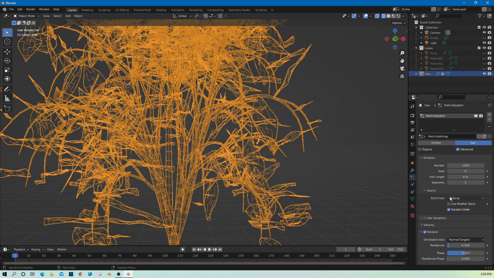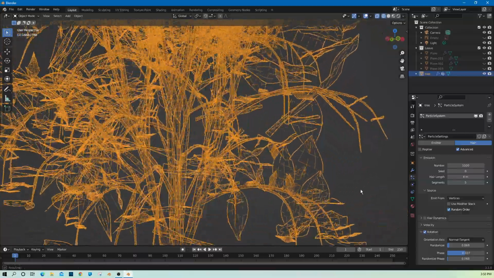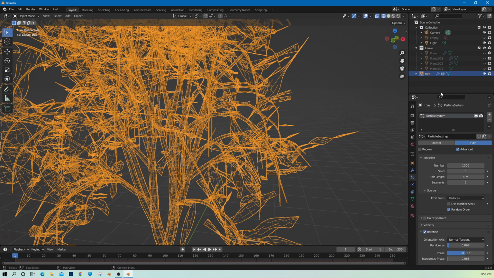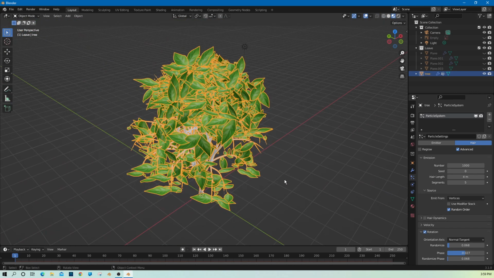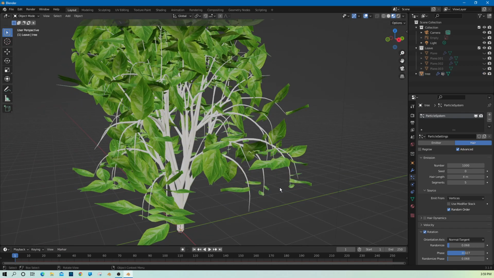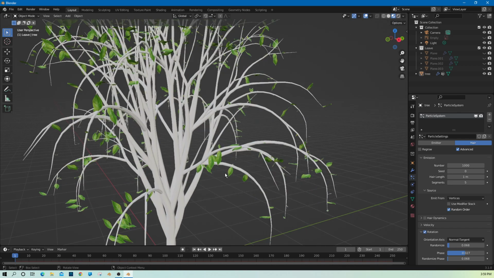So you may know the difference between the randoms, but this looks okay, right? If you go to material preview, you can see this is how the tree looks. But the problem is that the leaves are actually not so big. So we can make the size like 1. Oh, that's too little, right? You can see.